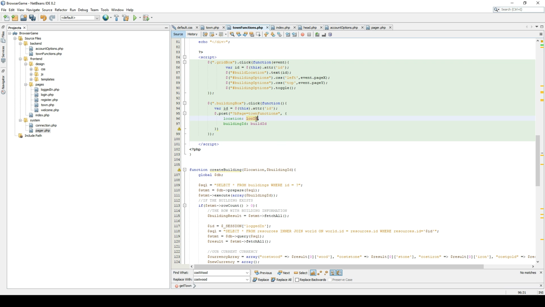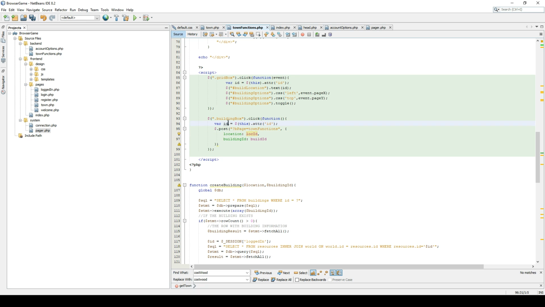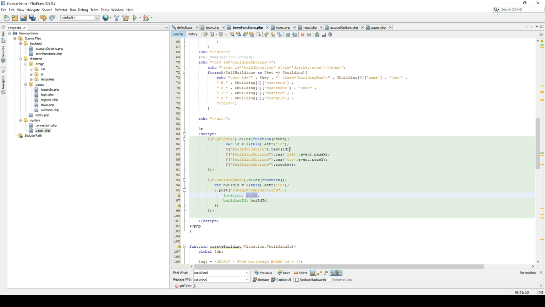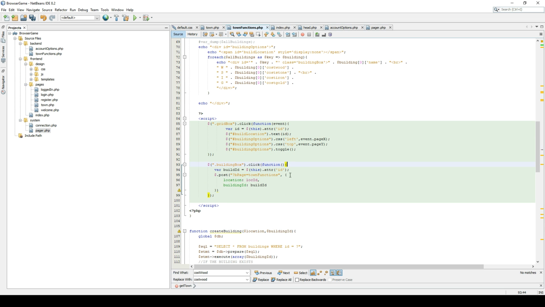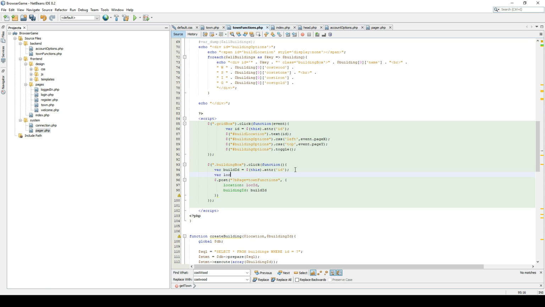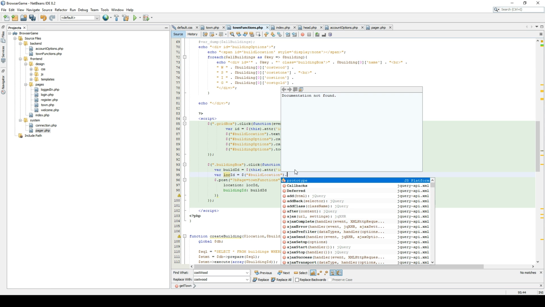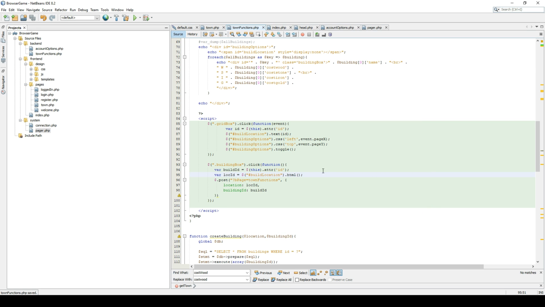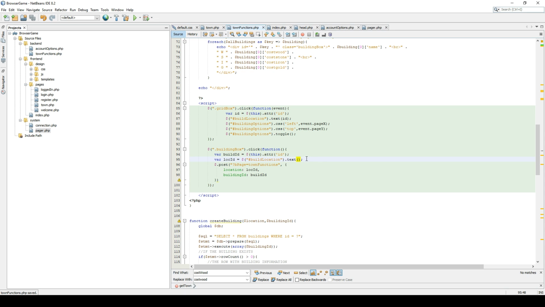I think this was the building ID. Yeah, it was. And the location ID, we set that in this one. So we can just get the text from this. So we can say var location ID equals this text. So I think that's going to work. So that means we'll send the location and the build ID.